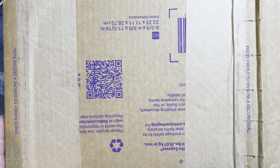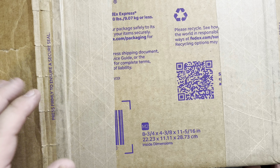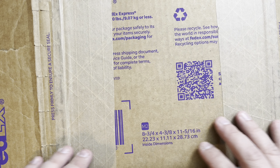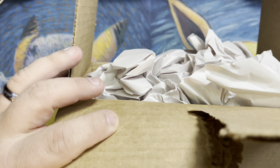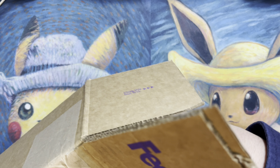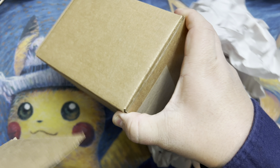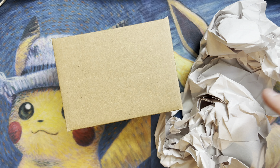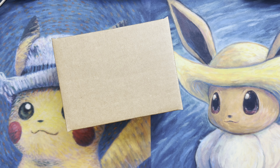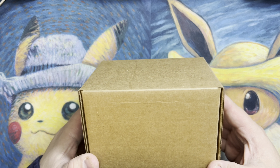So this box barely fits my screen. It's close to an 8.5 by 11 diameter box and it only has one card in it. It's stuffed with paper — I thought they wanted to protect the graded card, even though I wasn't sure what a zero was. I'll give them credit: they know how to pack their stuff.